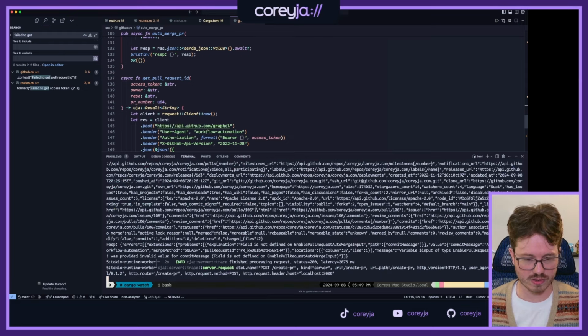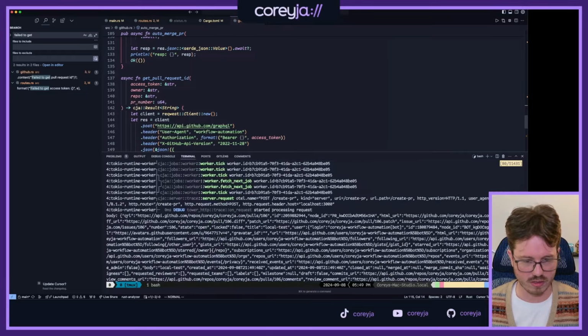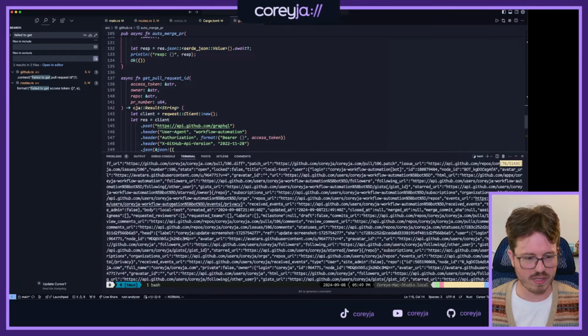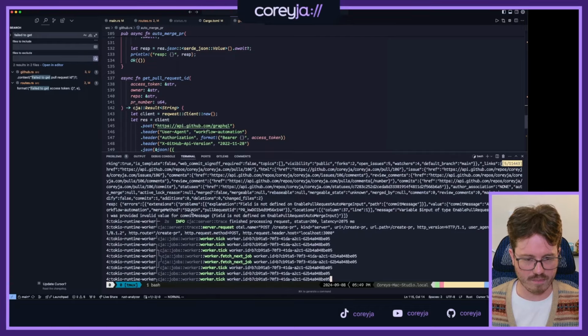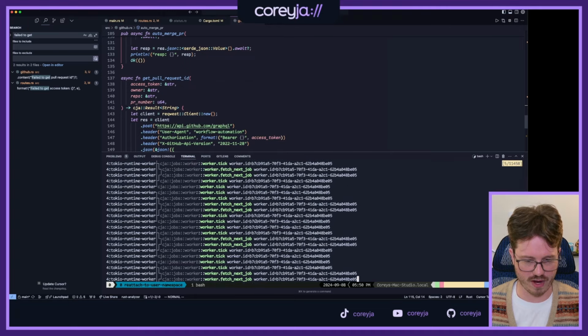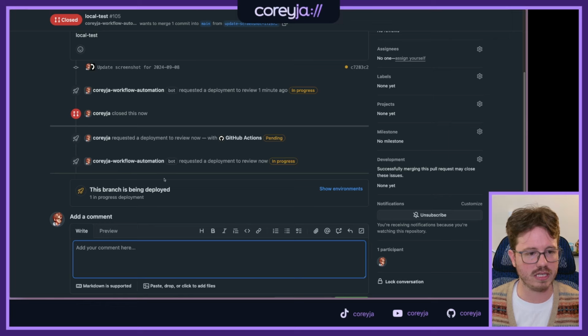Pull request 106. What did we do here though? What is this big JSON blob? Oh, well, that might be the body of that. Where's the next thing? This. Field is not defined on this commit message. Okay, the commit message isn't defined on this input, which is fair. Let's copy that input and see what was there, and I will clean that up.